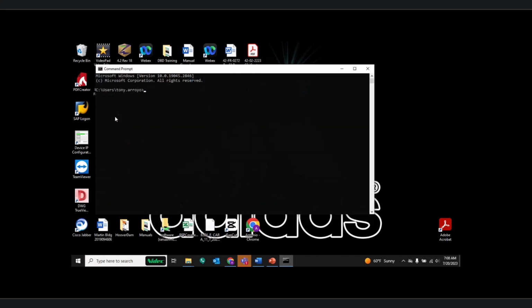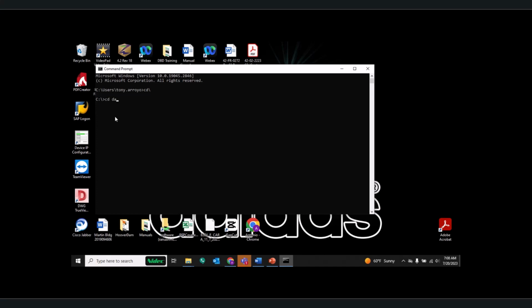We got our command prompt open. So we got to make sure whatever we type here is how you're going to type it. CD, that same slash that you see there needs to be typed. Press enter.